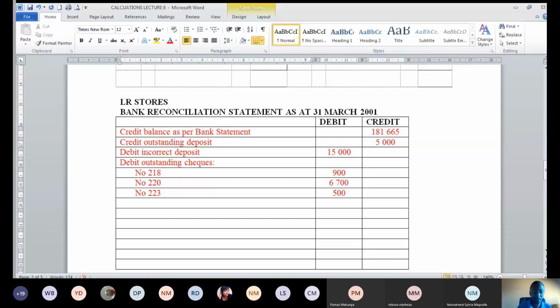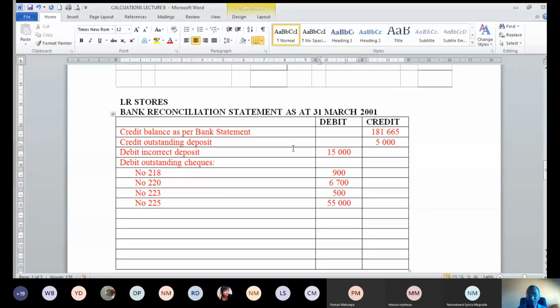And the last outstanding check, remember we had 4 outstanding checks, was check number 225, and the value of that check was 55,000 Rand. So the items, guys, that appeared in the cash payments journal that were not yet on our bank statement, we recorded in our bank reconciliation statement, and we call those items now our outstanding checks.